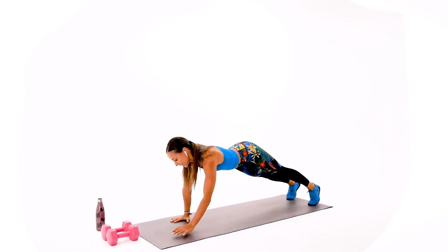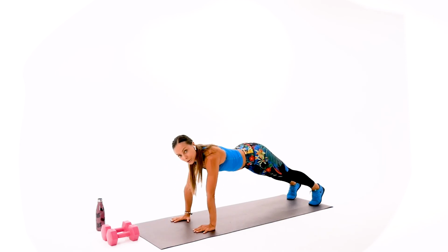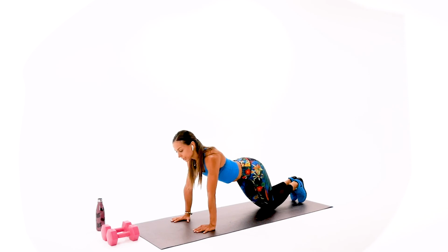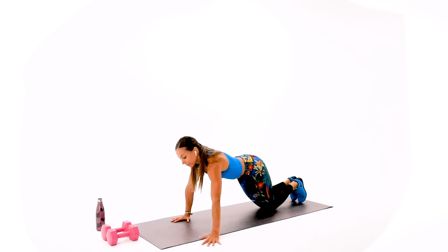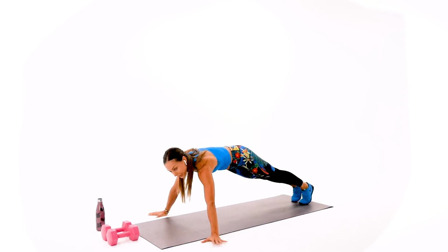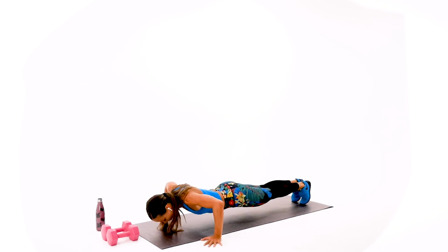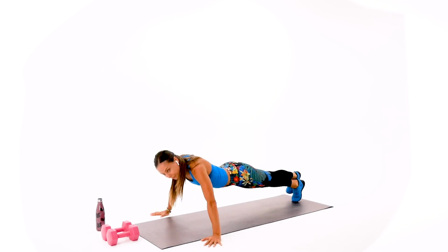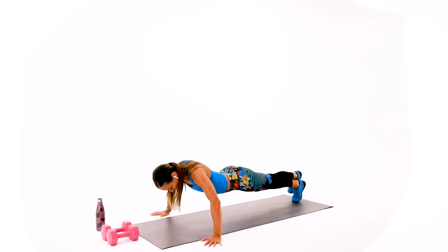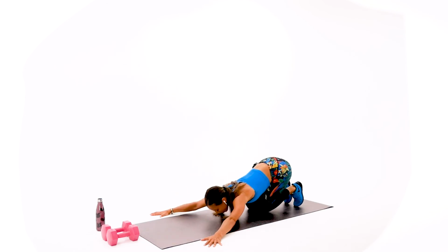We're gonna do two sets. One set of tricep and one set of the regular. If you need to do them on your knees, you need to do them on your knees. I strongly recommend you guys start on the feet and then move to your knees. Get ready, wide stand, three, two, one, go. Eight, 17, let's go, go, go, go, go. Six, don't quit, don't quit. Five, four, three, two, one.